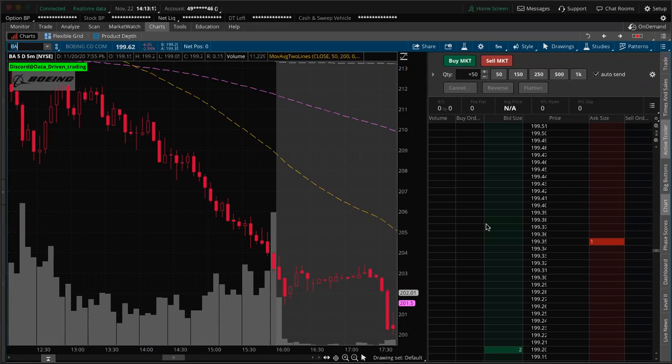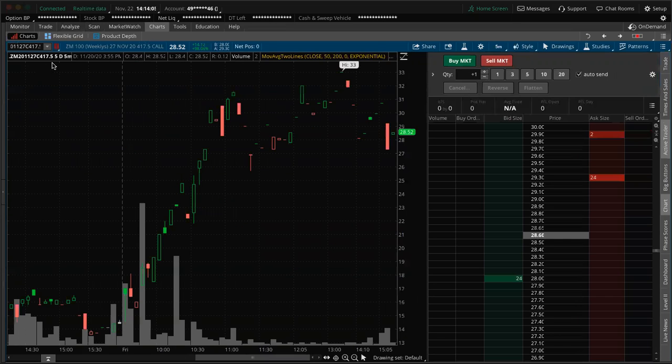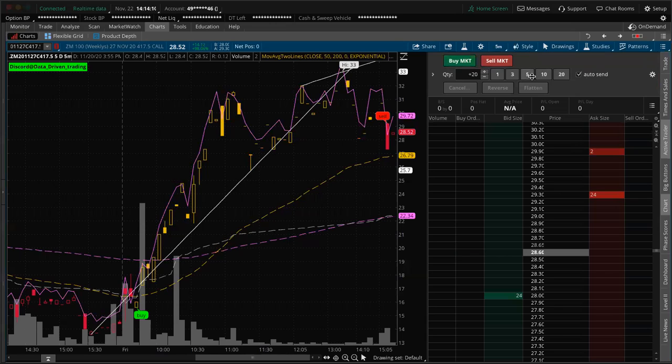So when you use your hotkeys to buy in, how many contracts does it buy you in? Just 100 or 50 or whatever you have set on your active trader? You set up your contract sizing, right? This is because we're in the chart section, but my other sections are set up a little bit better, where you can fix your main contract sizes too. So it's better to have a little bit lower, where once you go into, let's say, the contracts, you can easily click on 10, 20 and just go from there. You got to go in quickly and then you can just buy and do all of that.